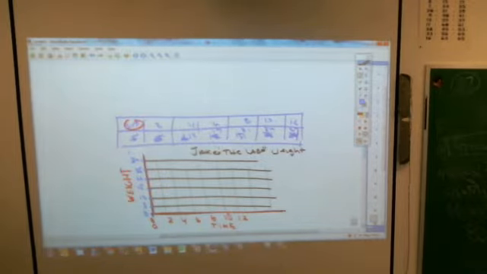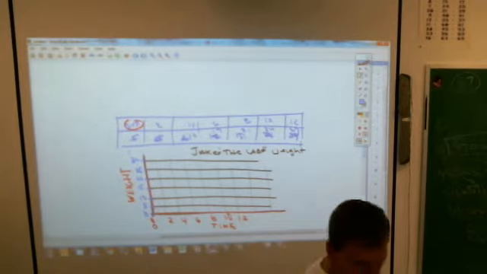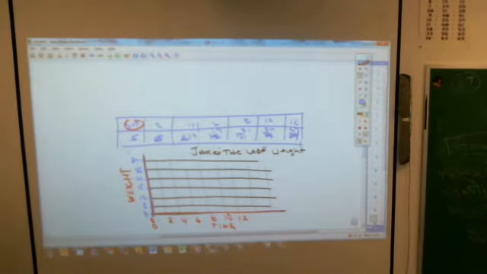I'll give you a second to finish that graph, and then we'll take a quick look at it. We're not coloring it in, they're not bar graphs, we're making broken line graphs. Fill in the info and make a broken line graph for me, please. So at birth, you put a dot at 0.5. At 2 months, you put a dot at 6.